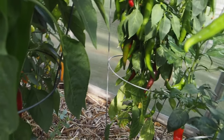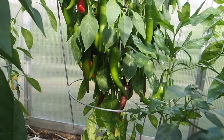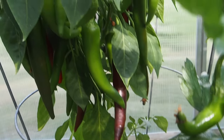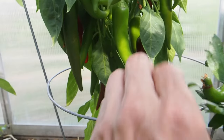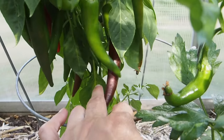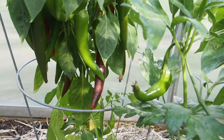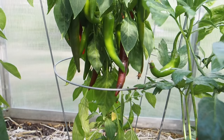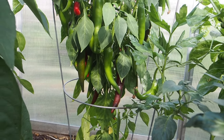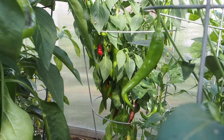The one behind it is the Korean gochu that I got seeds from Kangstar — I'm not sure what variety it is, but it is by far my favorite variety that I've grown. We've got a few that are starting to ripen. These ones actually stay ripe on the plant for quite a while without turning rubbery or wrinkly, which is one of the reasons I really, really like that variety — because I'm kind of lazy about harvesting and I like a bunch to be ripe before I do a big harvest.